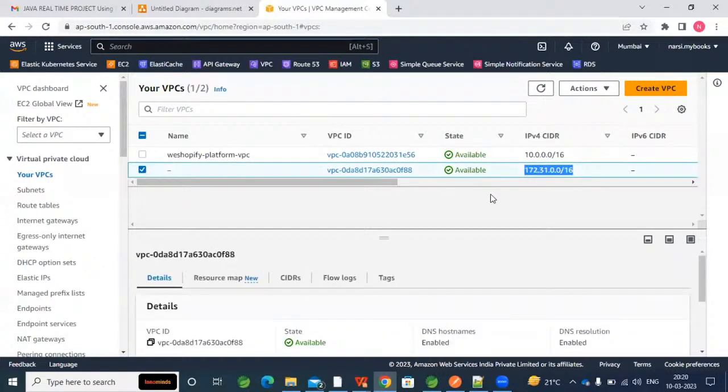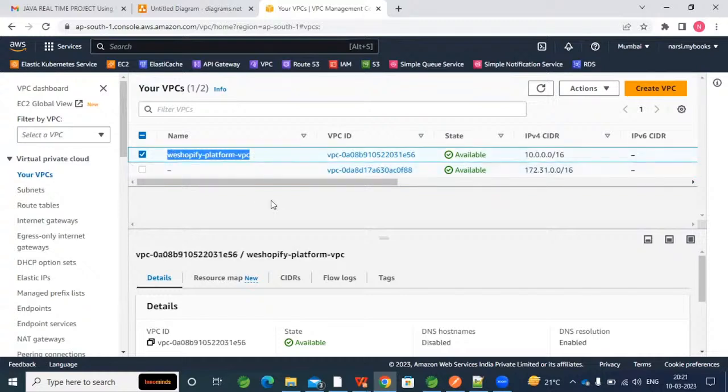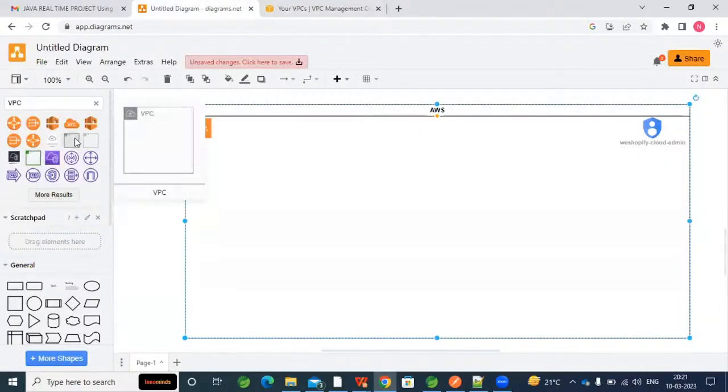It's maybe not more secure. That is the reason we're going to create our own VPC, the vShopify platform VPC. So that means we're going to use our own VPC.